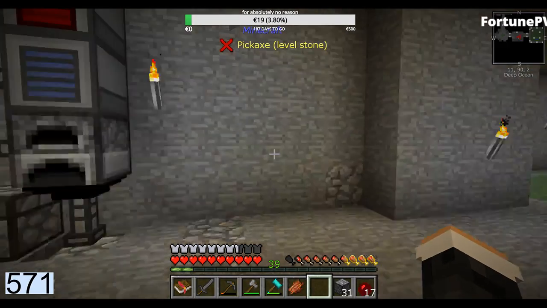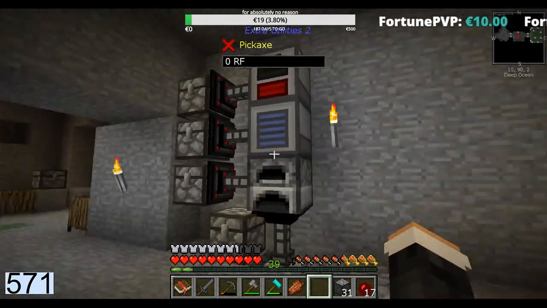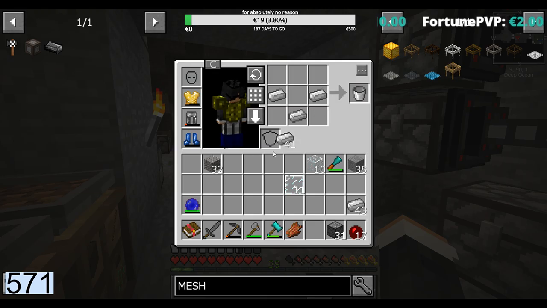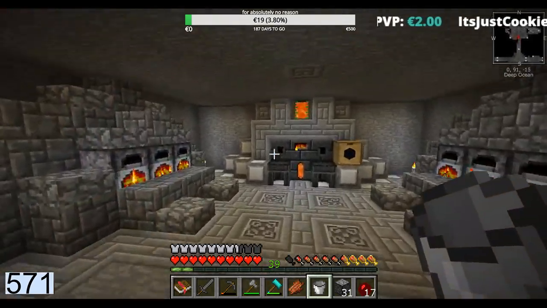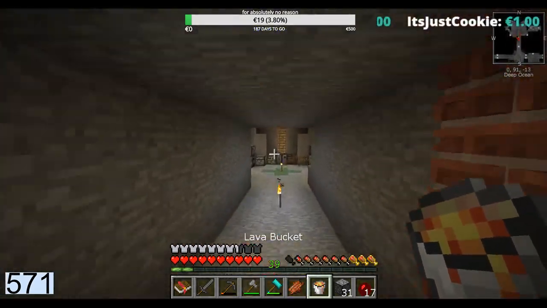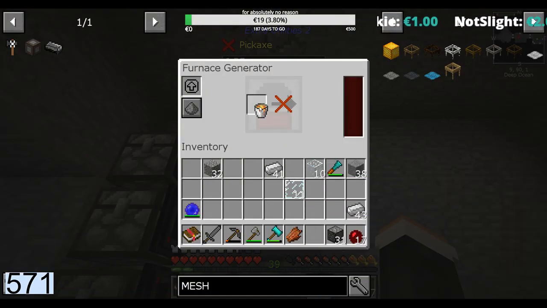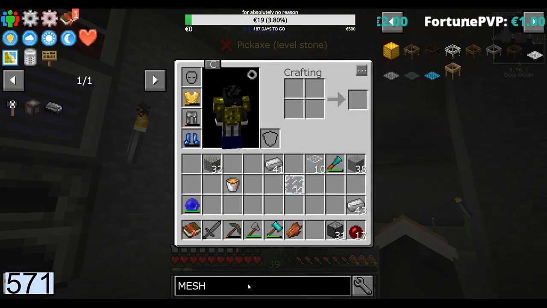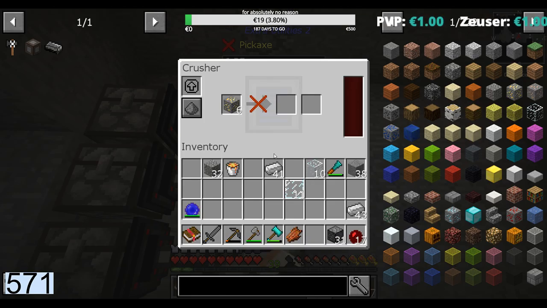Oh, and we need to feed it with power. And there's the furnace generator. Okay, perfect. So, what if I take a bucket of lava out? I don't know if this is gonna work, okay? Don't quote me on it. I can't drag it out of this one, but I can drag it out of that. That doesn't work. But it's a furnace generator, what did I expect? I can't put the bucket of lava in there too, even though it's a furnace generator.